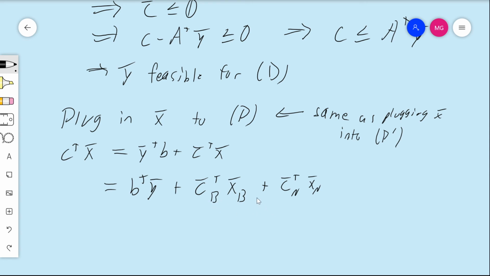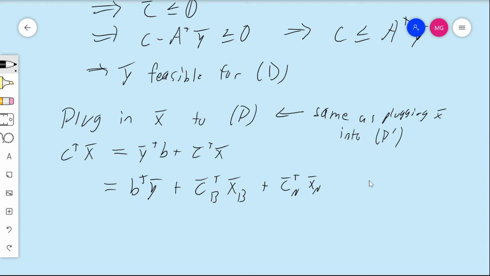Okay, so these are the basic components, and these are the non-basic components, and when you take the dot product of everything, that gives you the dot product of the overall vector c bar transpose x bar. So we've just rewritten it by splitting it up into basic and non-basic components separately. And why do we do that?